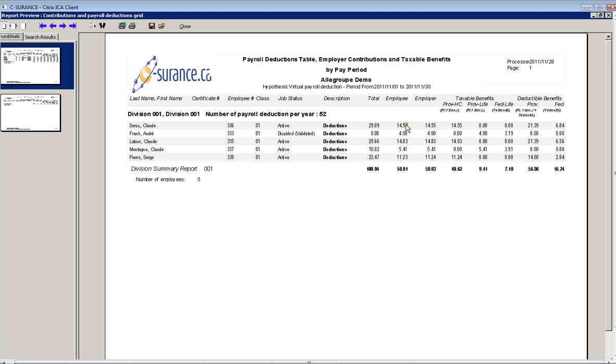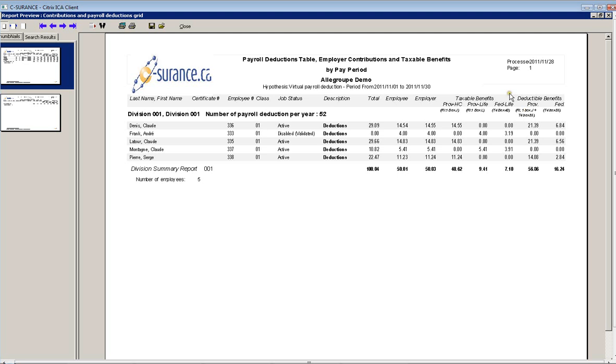We were talking about a 50-50 optimized fiscally contribution. So obviously here we see that the employer and the employees will both be paying 1454. Then we get to the next piece of information, which are the taxable benefits. We've split this into three different elements where we have the province healthcare services, especially valid for the Quebec area. In this case here, we've got a taxable income of 1455. Then we've got the provincial life and federal life taxable benefit. In this case here for Claude Denis, we've got none, no taxable benefit.